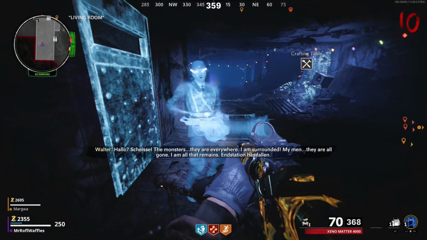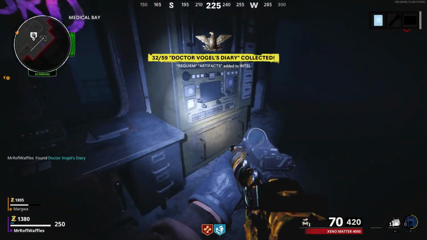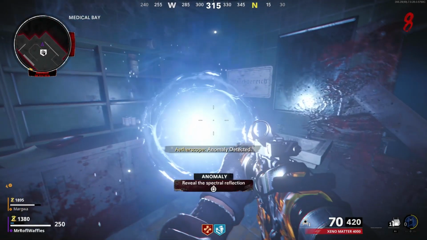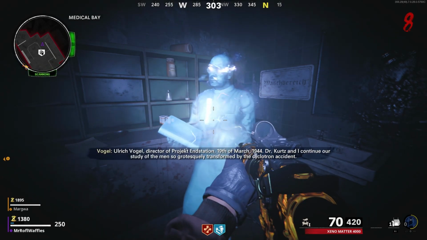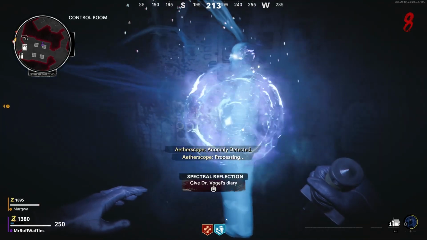With those 2 out of the way, I'm going to quickly remind you about the ghost diary Spectral Reflections because they do count towards our 10. You've got one here, the first one inside the Speed Cola room. You're going to need to grab the diary first before you talk to this one so you can give it the book and actually start it talking. The second reflection is going to be in the trials room. Once again, you will need to give this one the book.